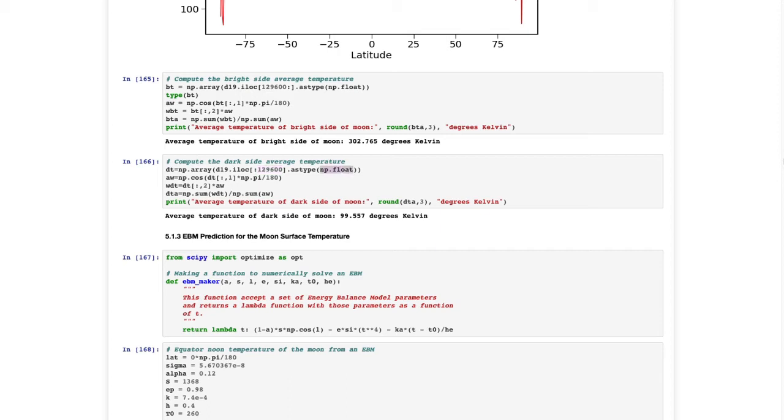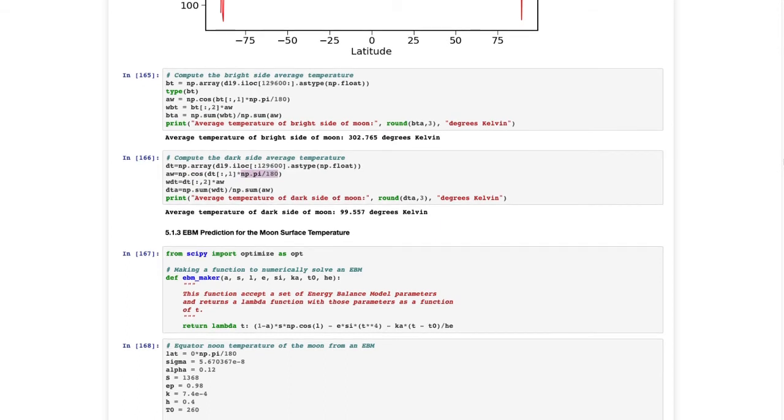Next, we are taking the average weight, so we are going to wrap that data in a cosine, multiply it by pi over 180, and then we are going to get our WDT variable by multiplying that DT that we defined in that first line by our AW.